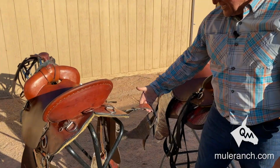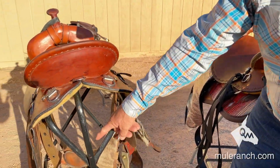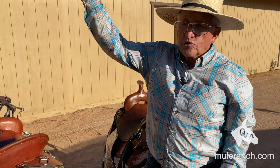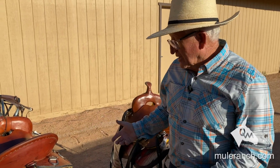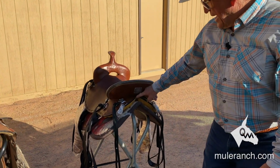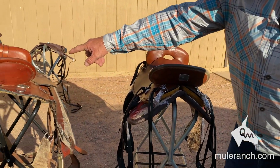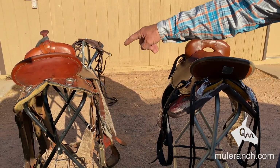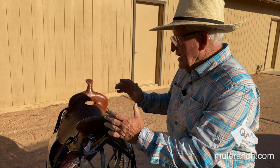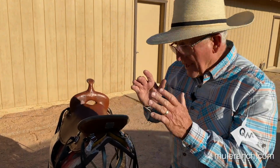Notice they also put billets on the right side and the left side. The problem with a billet is you have to really pull to try to get it up to that next notch. Well, then you teach your animal how to blow air in his lungs. You go down the trail and they're trying to get comfortable and they finally let loose, and now your saddle is going to be even looser. So you see, one of the reasons that I did the back of this open is so that it does not put pressure upon that spine. Don't change the design. Everything here is meant to keep the animal comfortable.